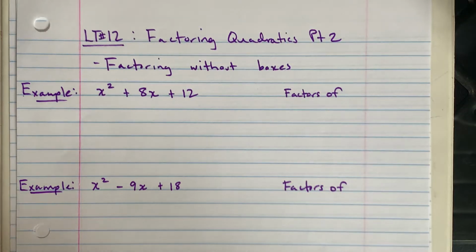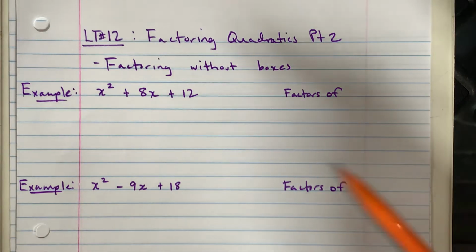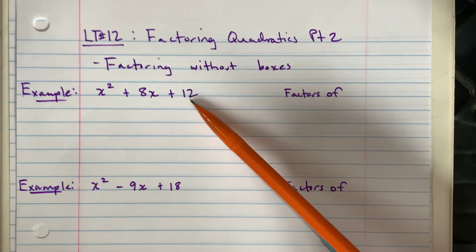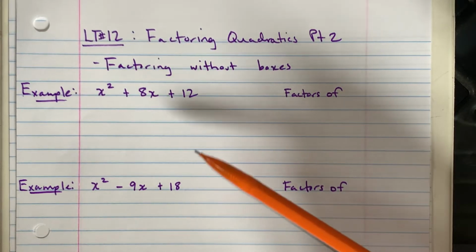Okay, so this is Learning Target 12, Factoring Quadratics Part 2. And in this video, we're going to talk about how you can factor without using the box method, or without using the boxes that we did in the last video. Okay, so if you remember from yesterday's video, we're going from standard form, and we're trying to get it into factored form.